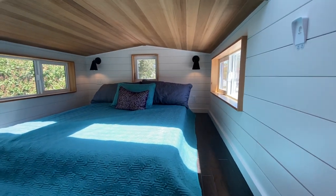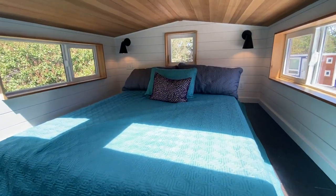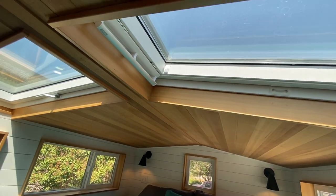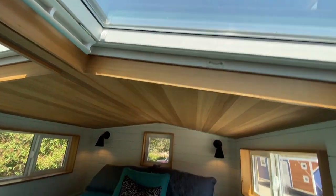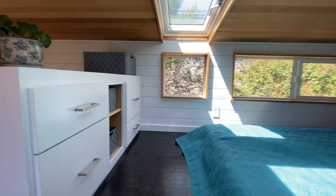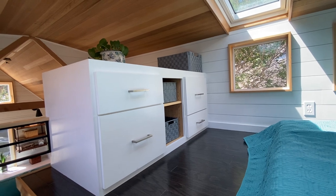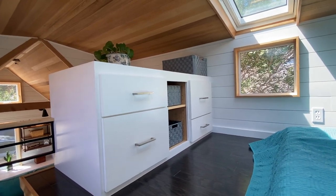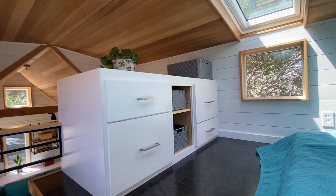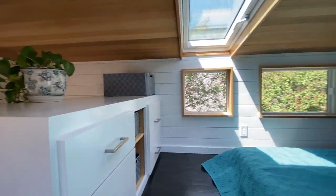There's plenty of room for little bedside tables and nightstands on either side — this is a queen-size bed. There are two skylights, so you'd just get some room-darkening shades if you need them. There's also a built-in storage unit — another custom request from the homeowner — with tons of drawer space up here, some cubbies, and then the hanging clothes go downstairs.